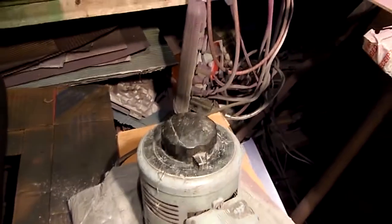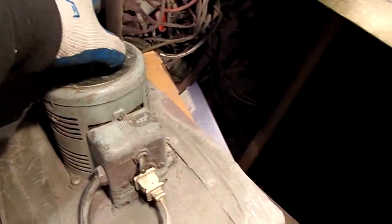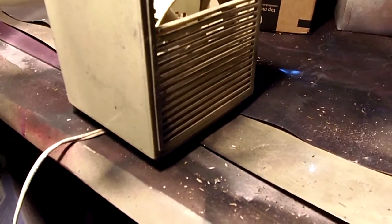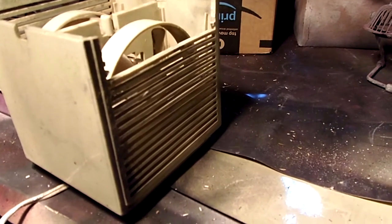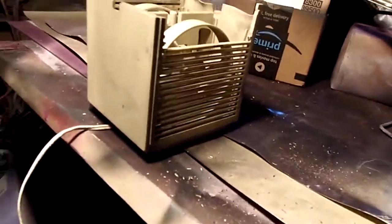I got this old Beckman Instruments giant rheostat. It goes up to 140 volts — it only plugs into 120, so that's the maximum you can get out of it. It has an on-off switch and a rheostat here, so it's good because it acts like a rheostat for lights and also for motors. I got this old broken down air cleaner, and depending on how you modulate it, you can make all sorts of creepy sounds because the motor brushes are shot. Yeah, I'm not going to do that for very long. That was just one of the things I used to use to make sound effects.